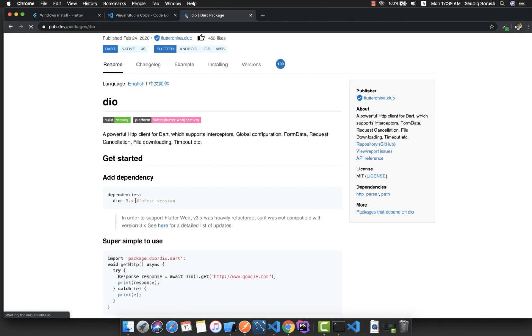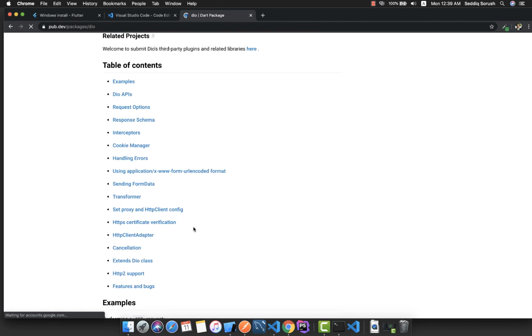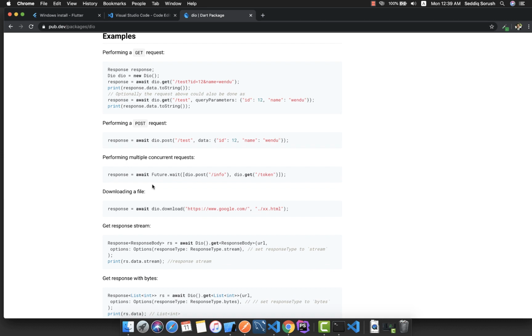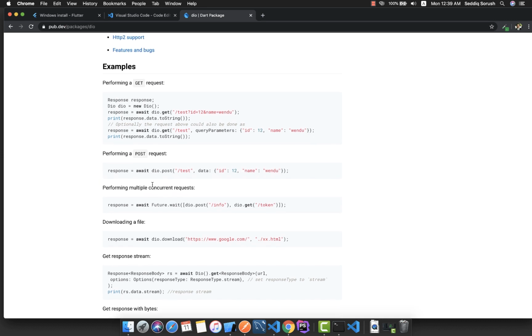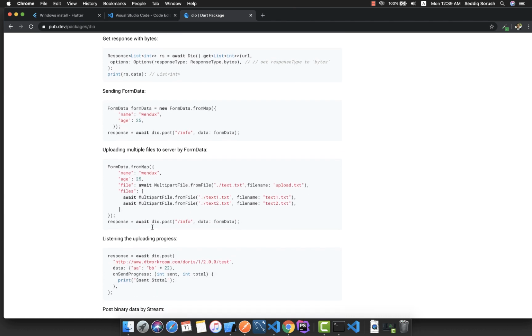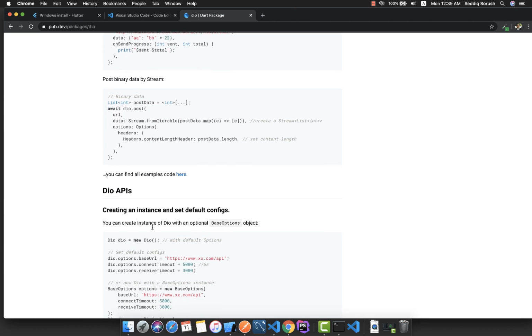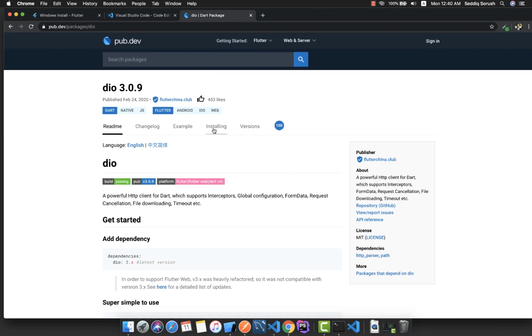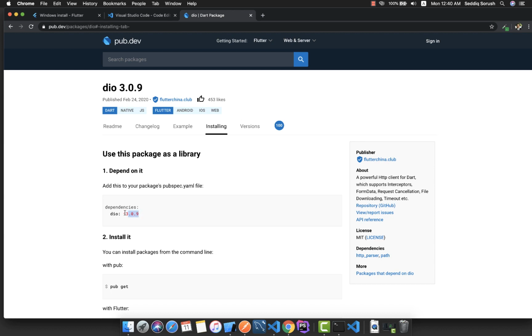This HTTP client will provide you with all the needs that you will have. Basically we'll have all the RESTful methods: get, post, put, and also file uploading, form requests, and so on. So this is a really nice library, or package, that I'm going to install.